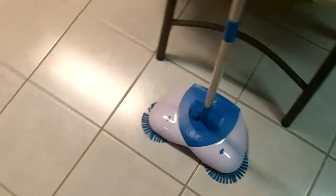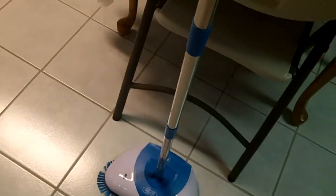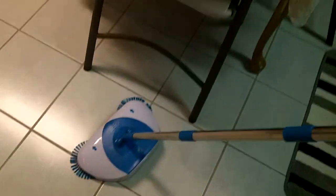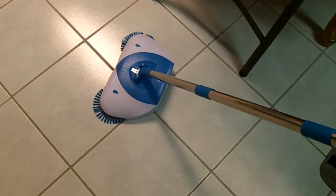So this is currently $19.99. I picked this one up at Bed Bath & Beyond. This is a really, really cool device. I'm absolutely loving it. Let's actually see how it does.